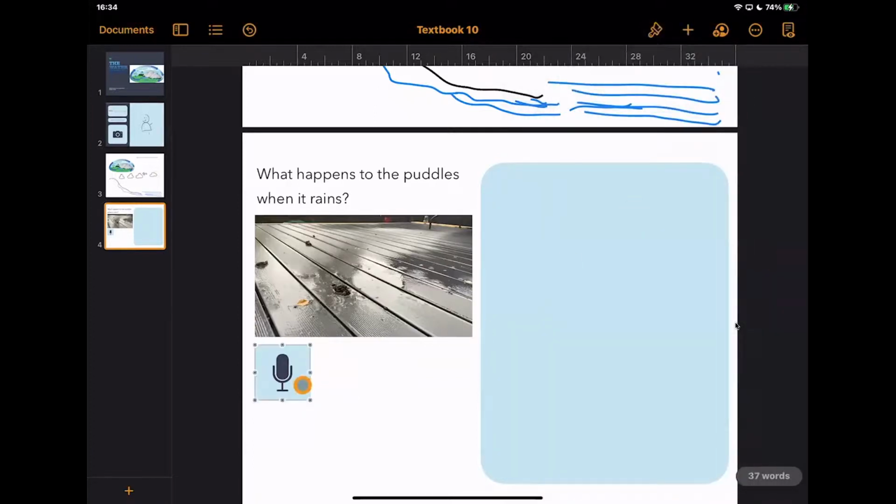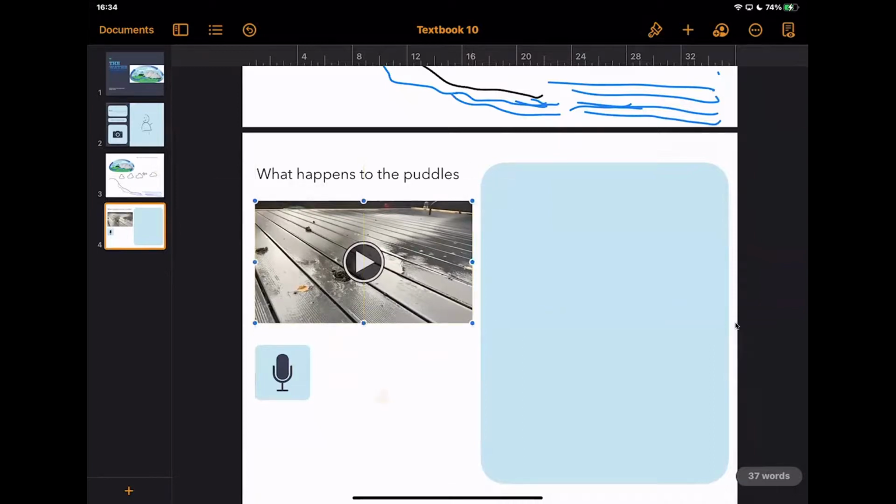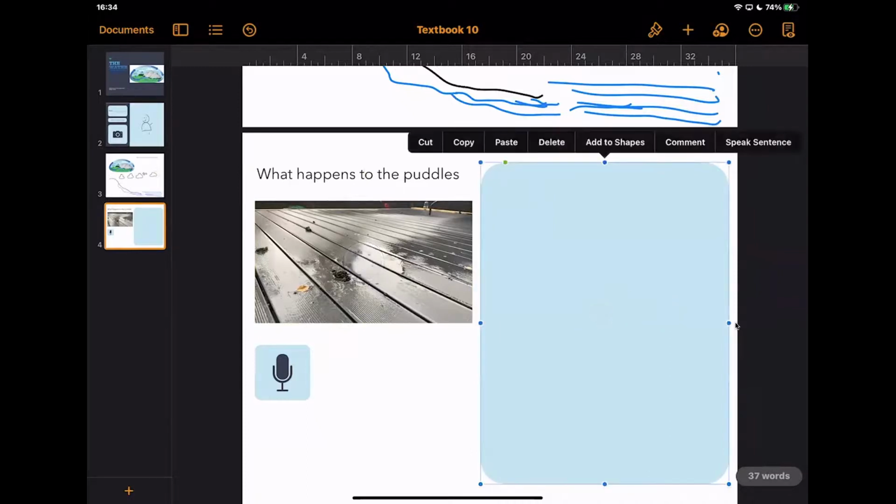This means now that I can't move that on the screen. So it's fixed on the screen. So students are not going to be able to move anything around. That can be very useful because, as it is a touch screen, if they tap on some of these things and go to play it, they're going to move them. In some instances, like I want them to be able to type in here, there's not a lot I can do about that, because if I lock it, they won't be able to type in it.